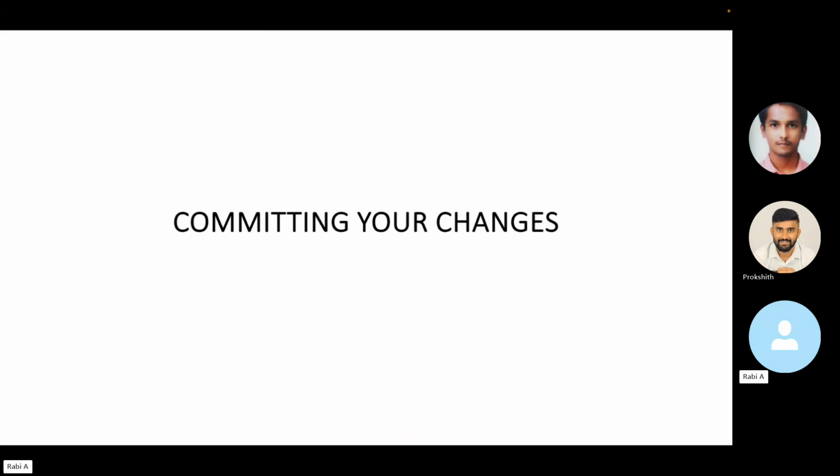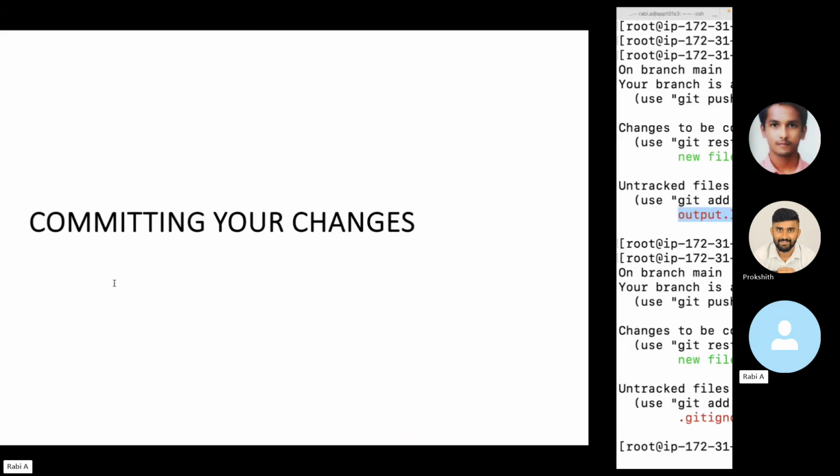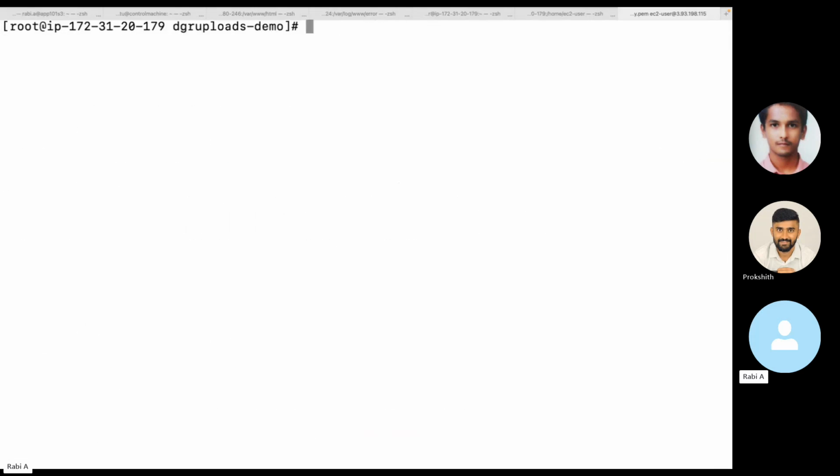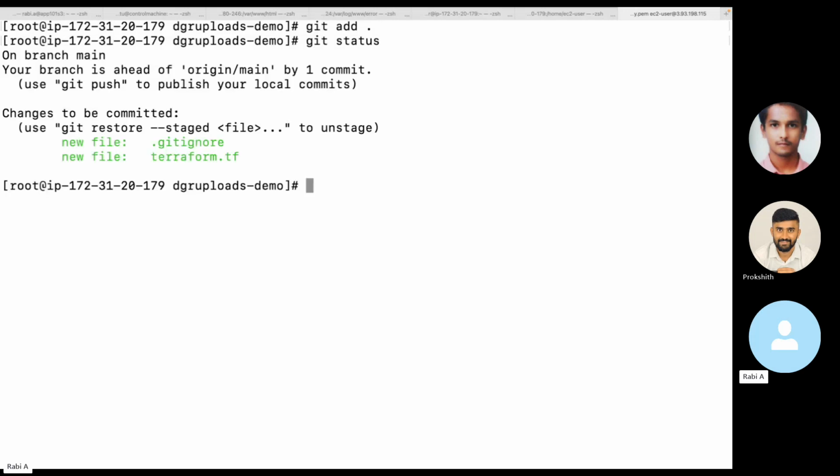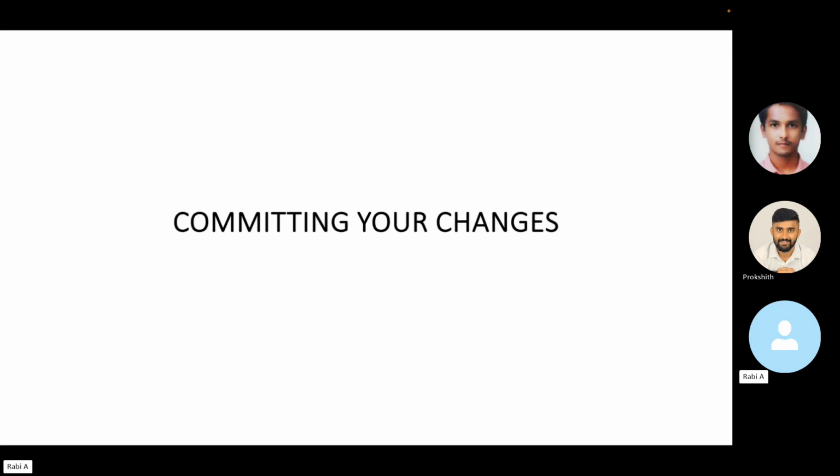Now, the next thing we are going to look at is committing your changes. So we've looked at how you can create your data, and how you can move the data to the staging area. The next step would be to commit your changes. So once you are ready with your changes, so let's say here, I have all my data in the staging area. This means my data is ready. This is the final change, and I would like to commit this change. That's where you have committing your changes.